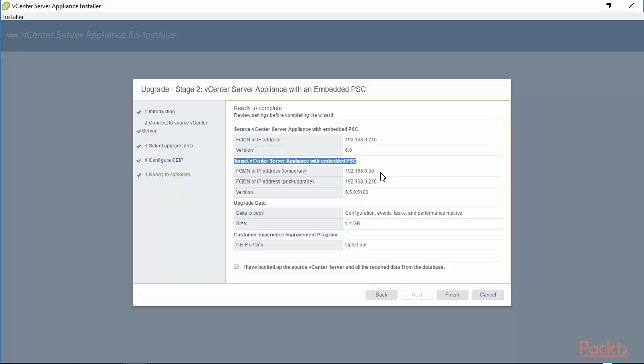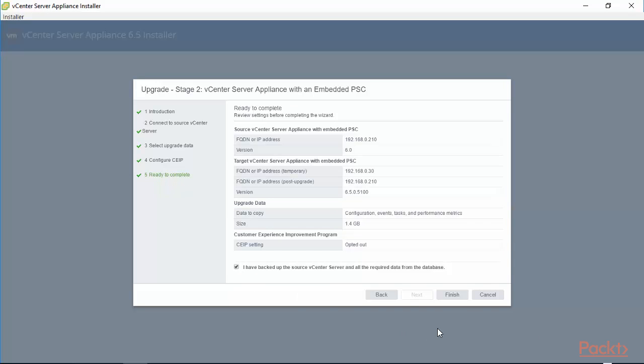It'll initially have a temporary address, as it says here, of 192.168.0.30, and then post upgrade it'll have the same address as the source appliance. The key is it'll be upgraded to version 6.5.0.5100. I'll be copying configuration, events, tasks, and performance metrics. That's the size. Opted out of CEIP, and I have backed up the source vCenter and all the required databases.